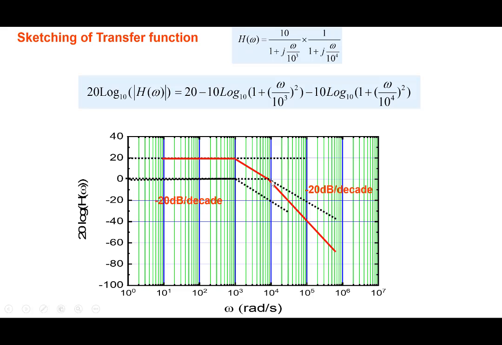Note that we are going from 1 decade. This is 10 power 4 to 10 power 5, which is 1 decade, and it has fallen by 40 dBs here, from 0 to 40 here. Okay, so it falls by 40 dB here. So this is a simplified sketch of what this particular transfer function looks like, the magnitude part of it here. It remains constant till about 10 power 3, falls at 20 dB per decade till about 10 power 4. At that point, it starts to fall at 40 dB per decade here. Okay, so that's the simplified transfer function.